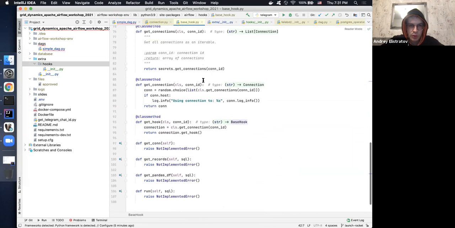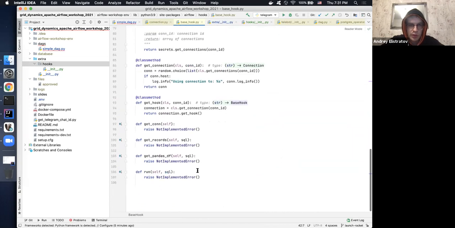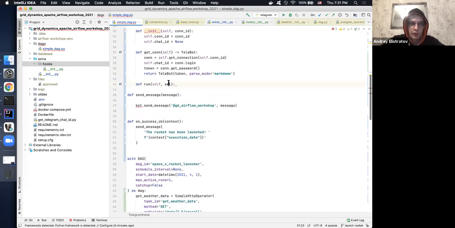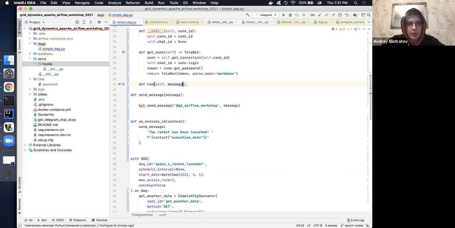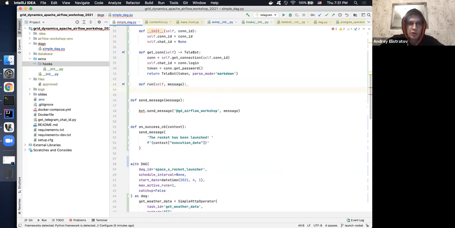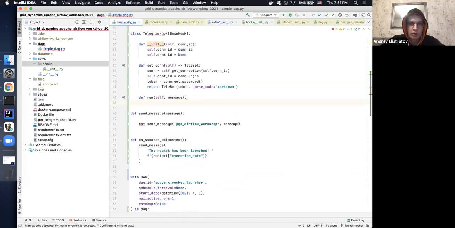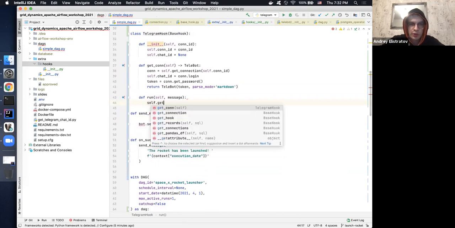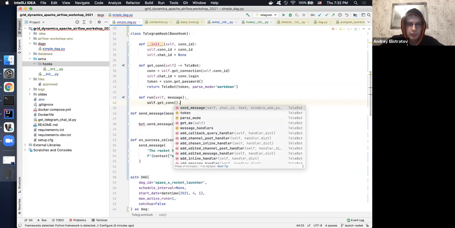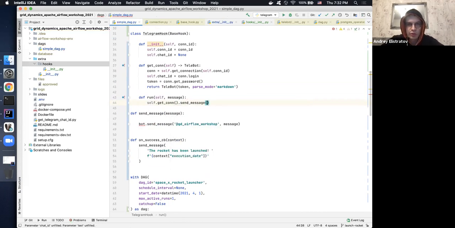Do we have it here? Yeah, we do have it here. We have this parameter named sql for some reason. In our case, it won't be SQL, it would be a message. And what we want to do is self.get_conn and send message.